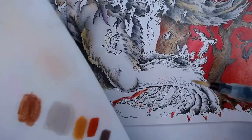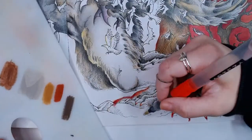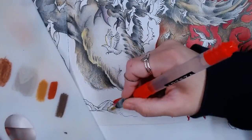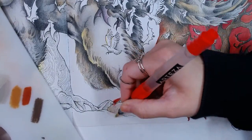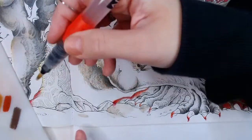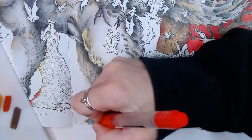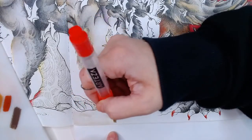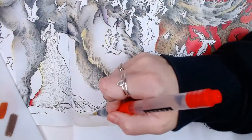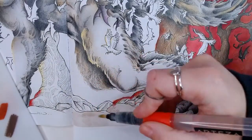All right. So let's go for first off. I'm going to go for that beige. Let's go all over with our beige, because we can add in after as well. So my brush is, I'd say, medium wet. It's not saturated, but it's got a decent amount of water on it. But this beigey colour first, because we can dot and add in and mix in and add other colours.